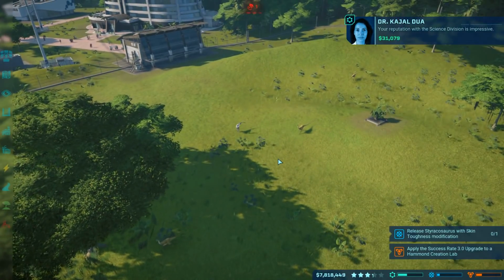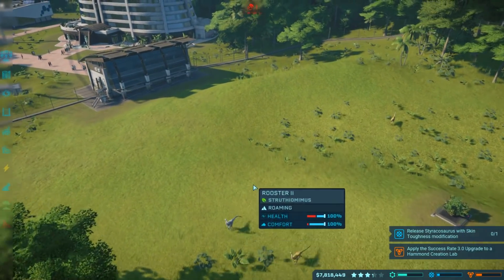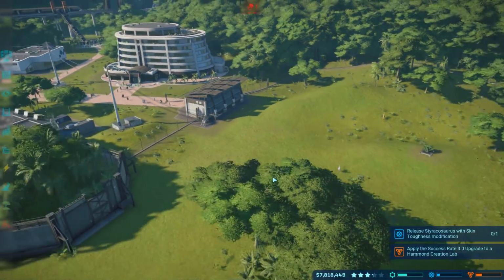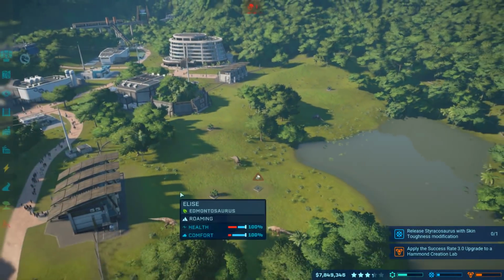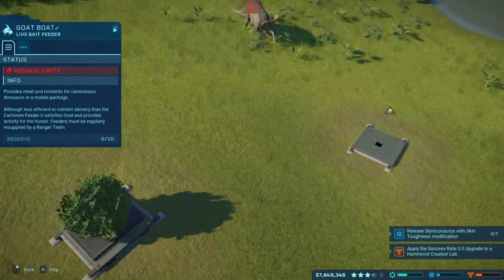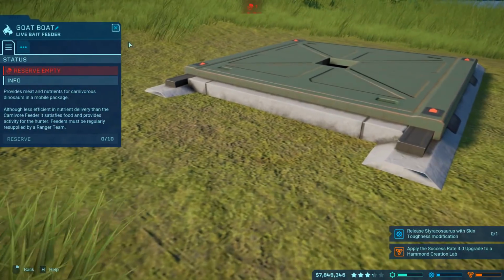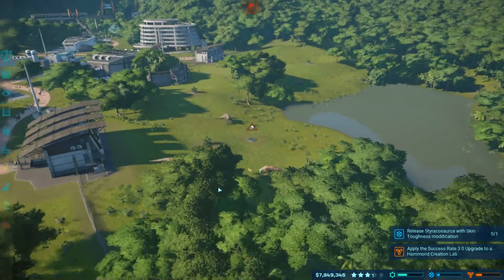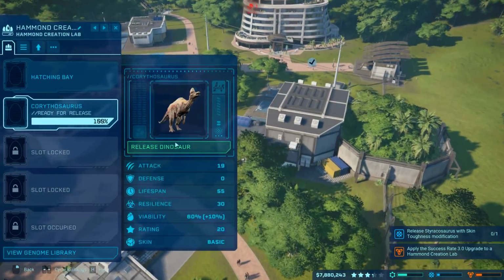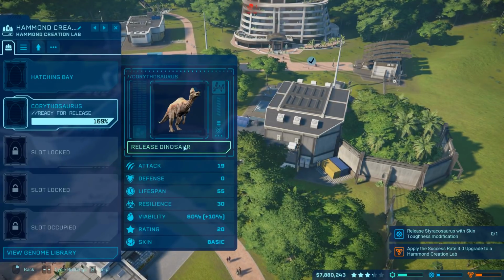Oh, wow. And the science division just gave us even more stuff. Rooster the second is doing well. The goats are running their usual laps. Once we run out of goats, we will restock the feeder. But for now, the goat boat does not need to be restocked. We're going to ignore that for a minute. That's really cute. All right. And I think we have somebody to release. That's right. Our brand new Corey. Let's do it.